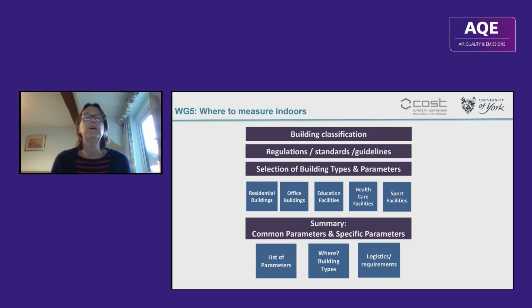And for each of those, we'll be coming up with a list of what needs to be considered. So, what sort of things do you need to measure as well as the chemical species? You need ventilation rate. You need to know where the building is, what the outdoor pollutants are like around any particular building. So it's all that sort of thing as well. Okay, next slide, please.